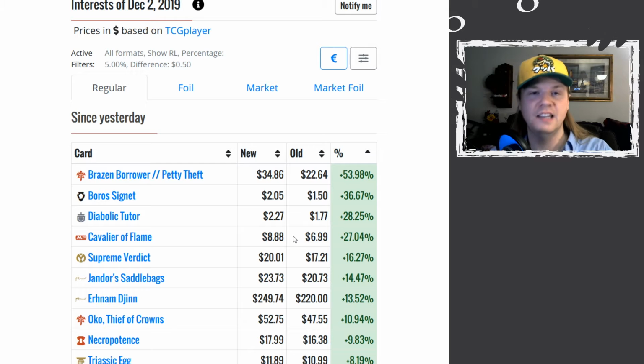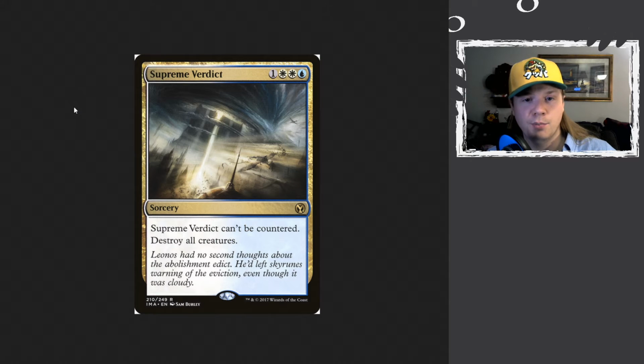It needs to be cheaper for me. I'm a cheap boy. Let's go ahead and go to that next card. Supreme Verdict. This is 1 colorless, 2 white, and a blue. Sorcery, can't be countered. Destroy all creatures. Foo doggies. It is a pretty good board clear.